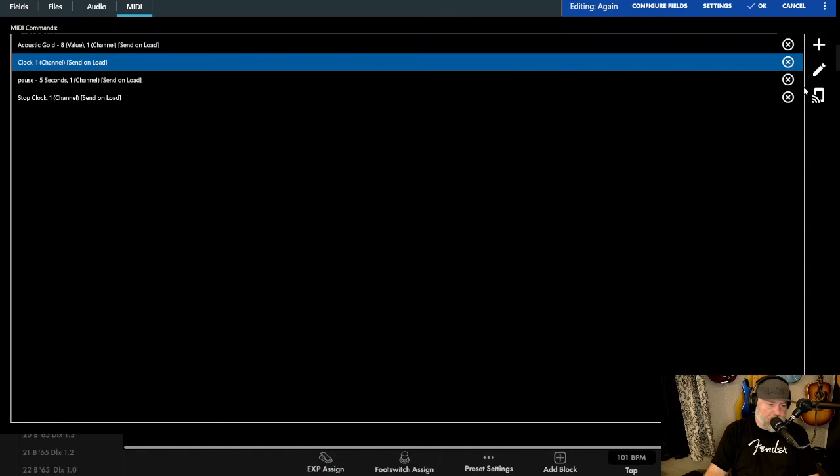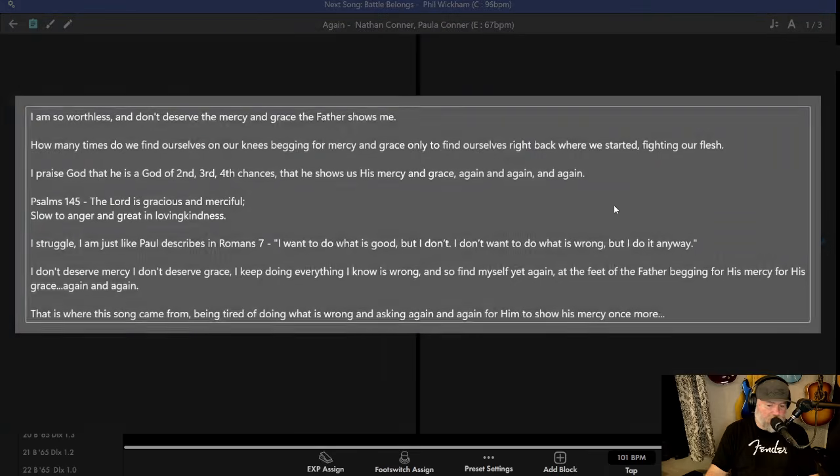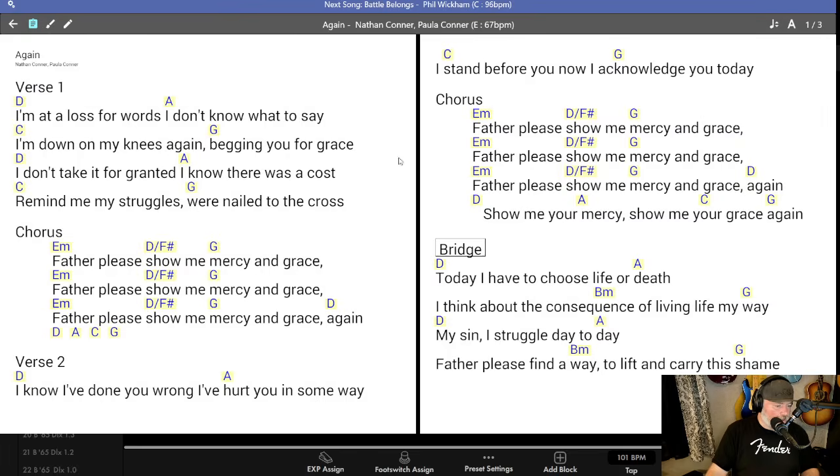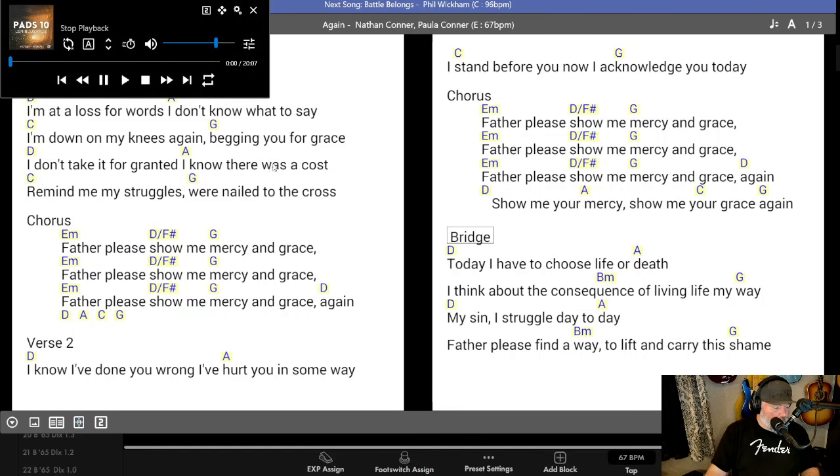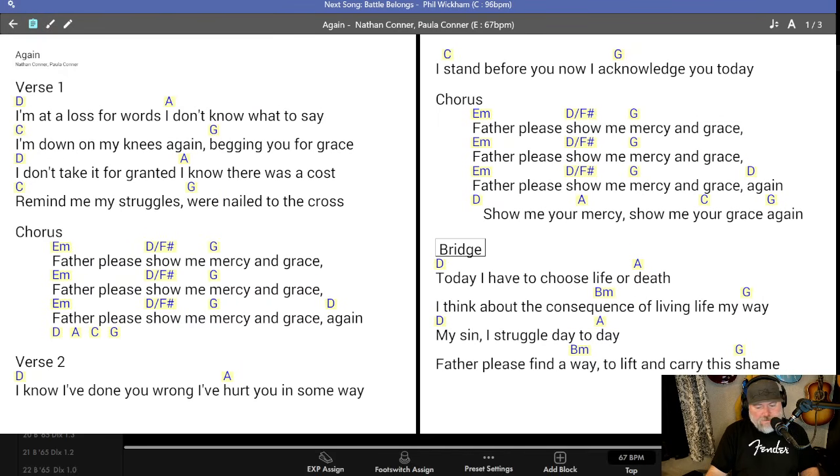It's going to drop down to the BPM of the song, which is 67. And you can see it set the clock to 67. Now, after 5 seconds, I can start changing that BPM if I need to, so I don't have to worry about the clock overriding what I'm trying to set it to. So that's what I'm doing.